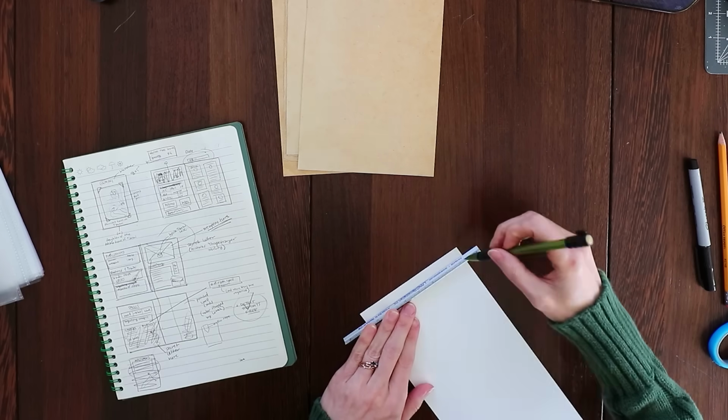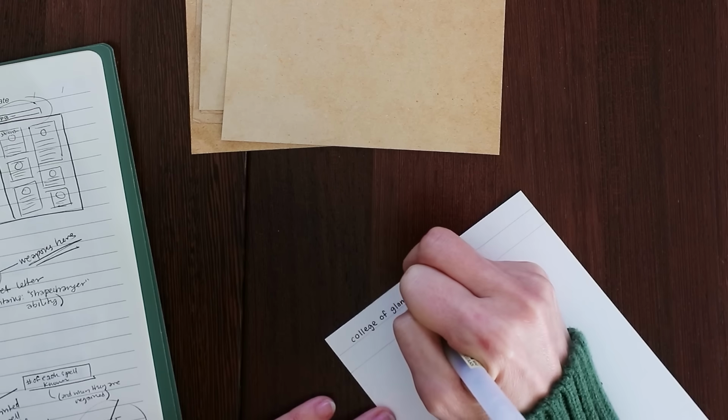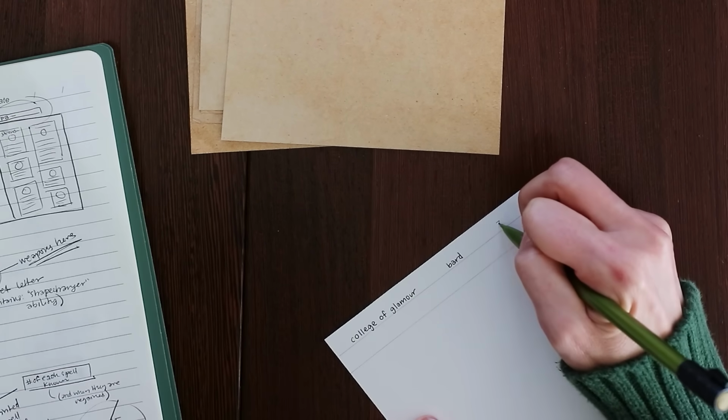The first few pages will cover all the basic info, proficiencies, skills, ability scores. There's also another secret hidden here.